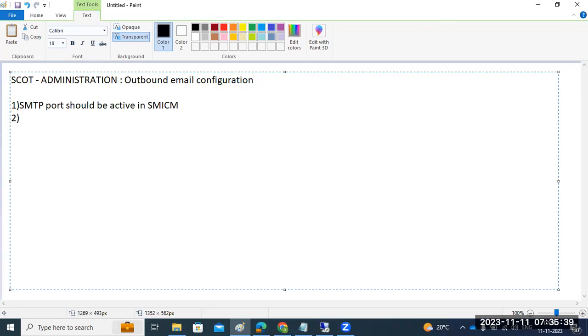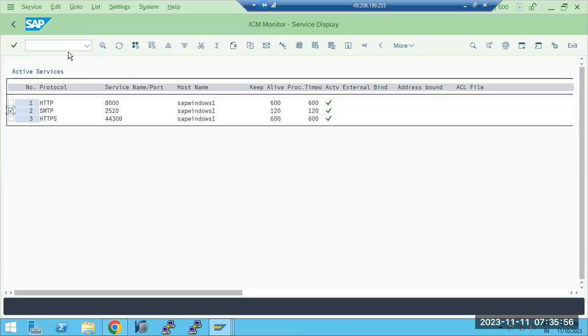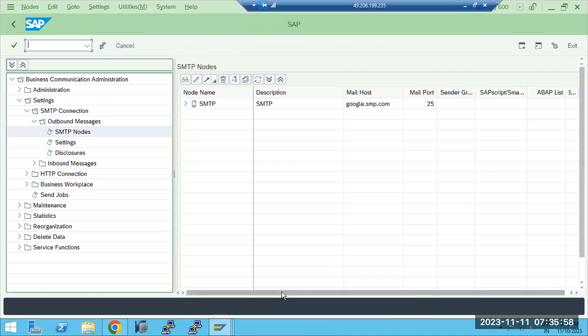Then SMTP node activation we have to perform in the system. For this you need to go to the SCOT transaction code.